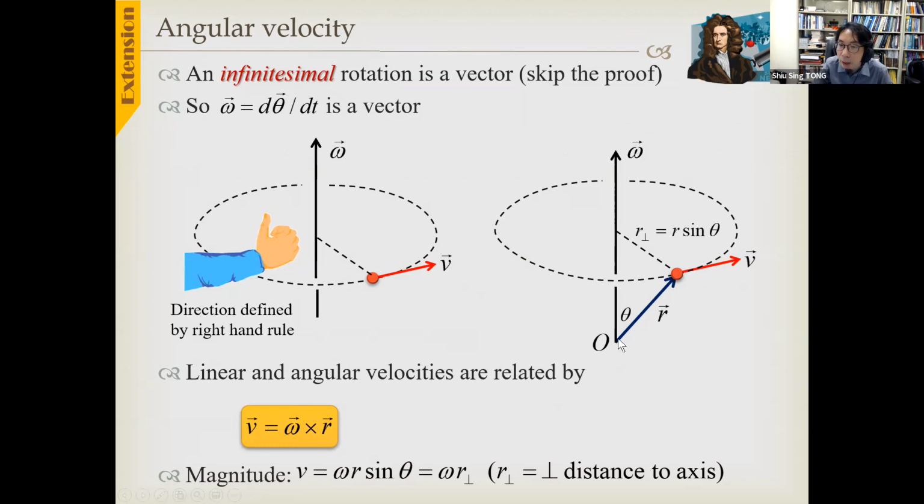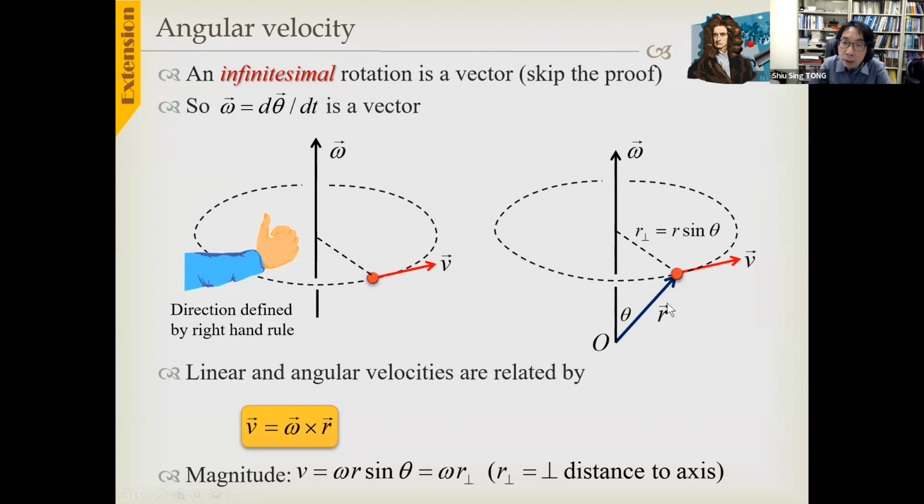If I now define origin here, the origin can be arbitrary. It's not necessary for the origin to lie in the same plane as the plane of the rotation. The origin can be lower than the point of the center of the rotation. Okay, and at this instant, I have a vector pointing out from the origin to the point mass here, which I call r. And the angle between vector r and the angular velocity omega, I call the angle theta. And you can see from this diagram, the velocity vector is tangential to the circle. So the velocity vector is here, tangential to the rotating circle.